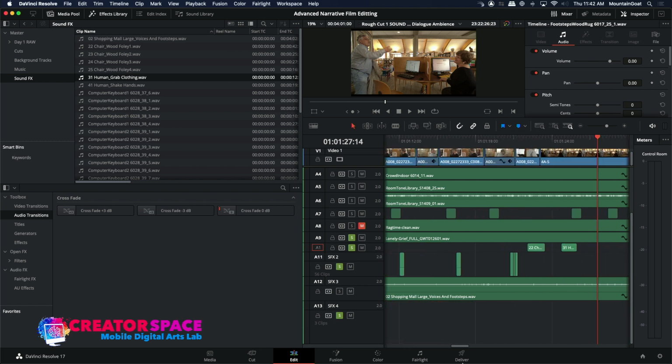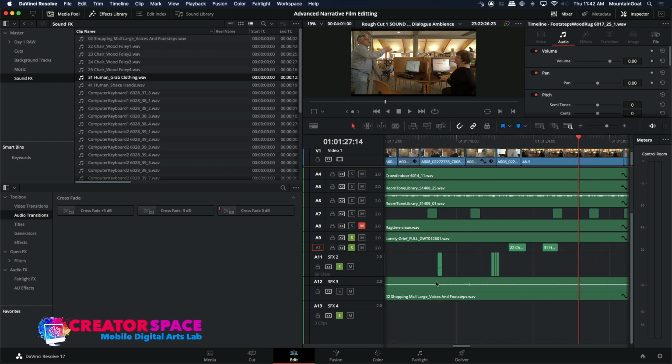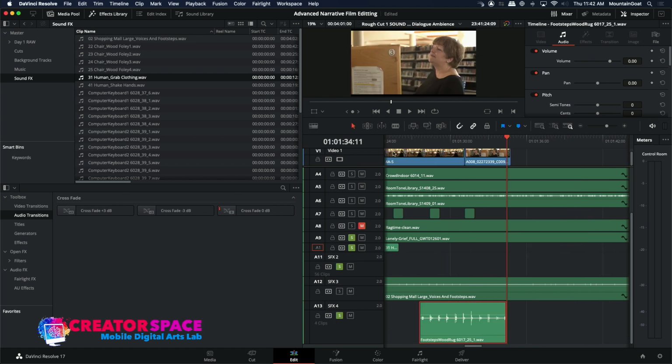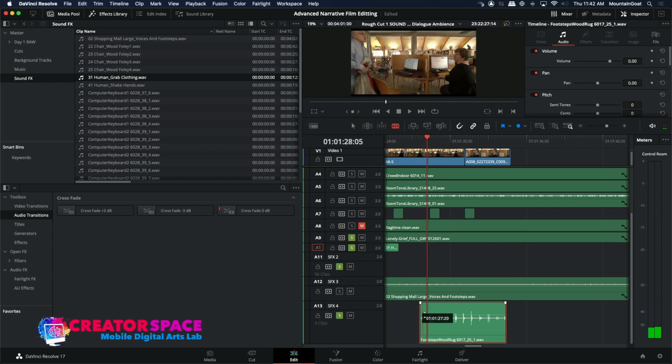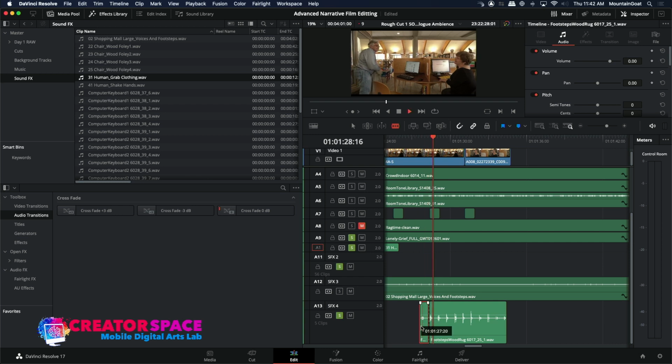I'm going to copy some of these footsteps here. Cut that. And that's where he starts walking, so I'm just going to drag it over there.